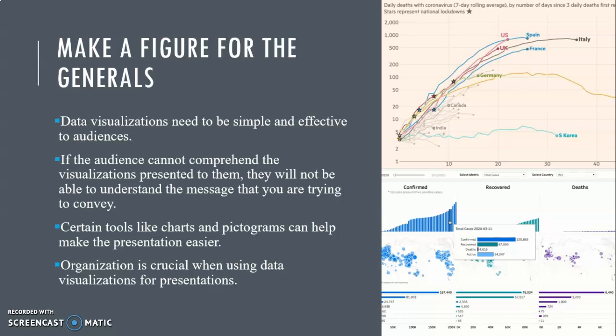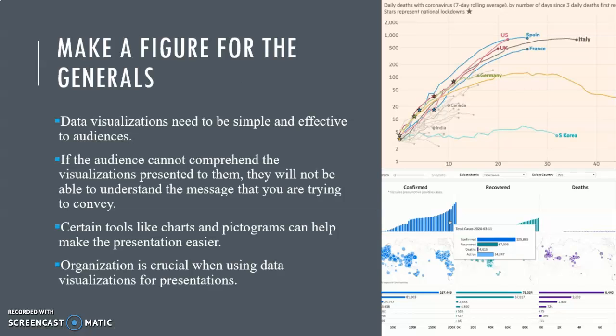Data visualizations need to be simple and effective to audiences. If they cannot comprehend the visualizations themselves, then the audience will not be able to understand the message that you are trying to convey. So it is important to make it simple and effective. It is important to use tools like charts and pictograms and other resources to help make the presentation easier. Organization is crucial when it comes to visualization for presentations. So obviously this is not from the chapter, but this is an important point.